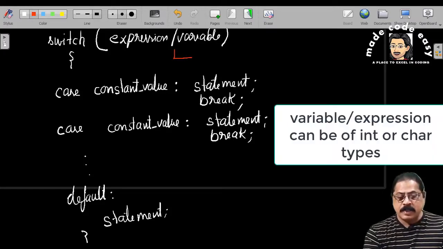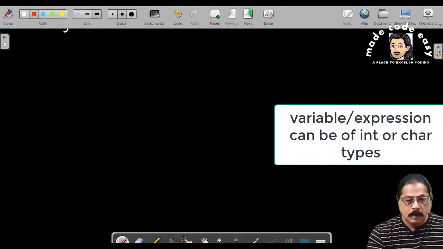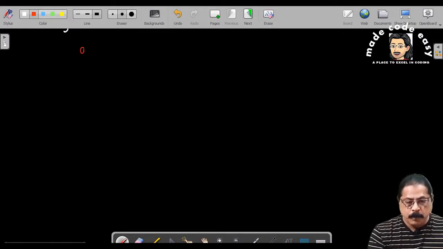Here the expression or variable can be of character type or integer type. Suppose a equal 1. This is one statement.